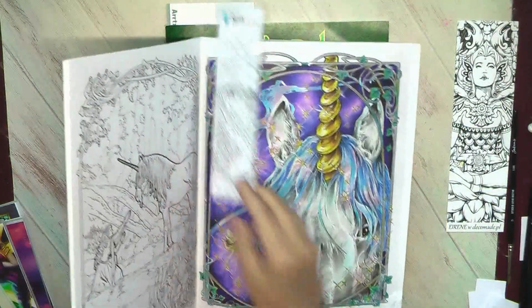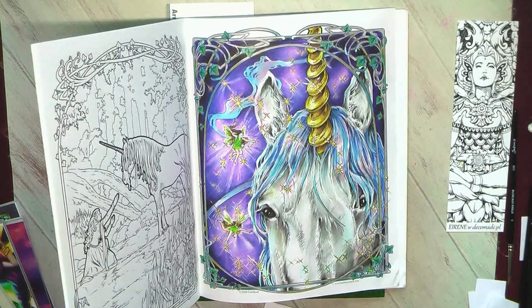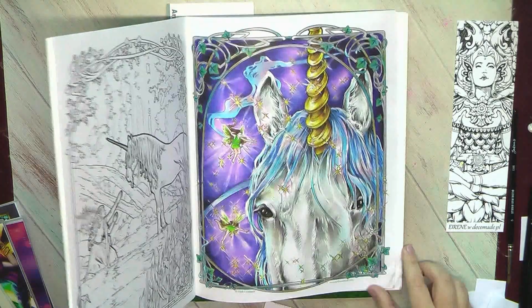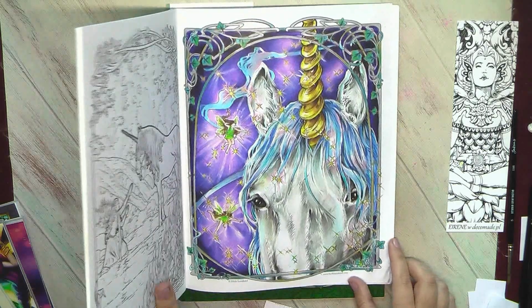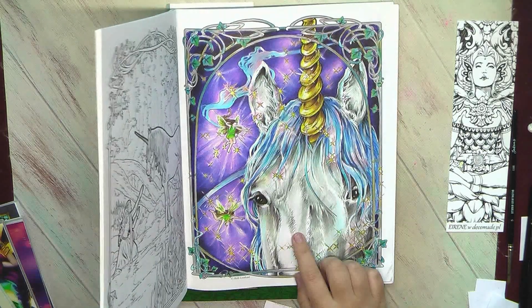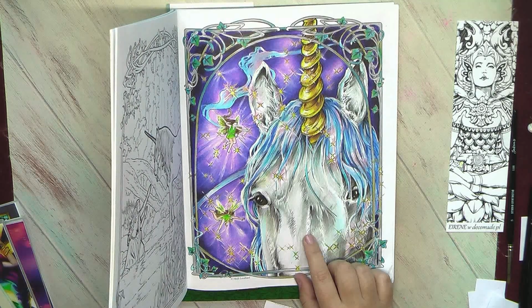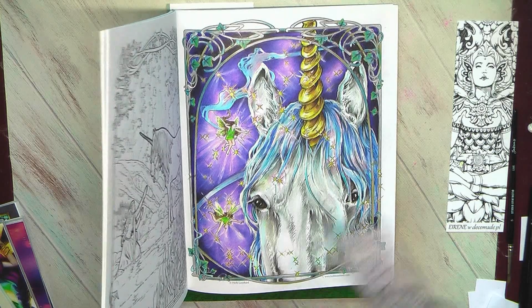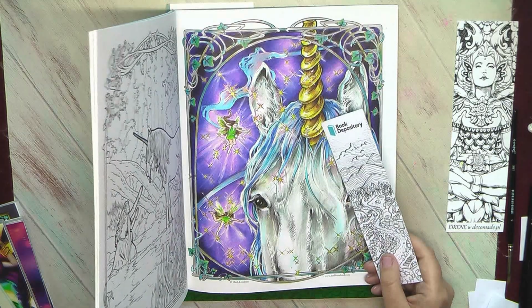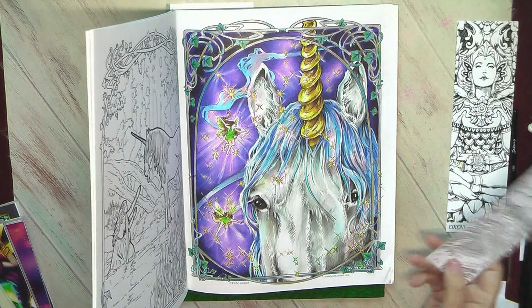The next one I did with a mix of Sucolor pencils and Polychromos pencils. It's not bad, probably I had to work more on the fur, but horses, as I already mentioned, are difficult for me to color, so instead I concentrated much more on her horn, and now we have this beautiful unicorn.